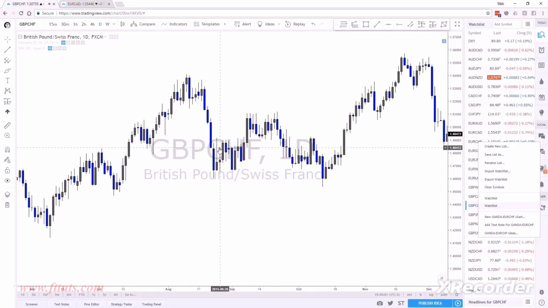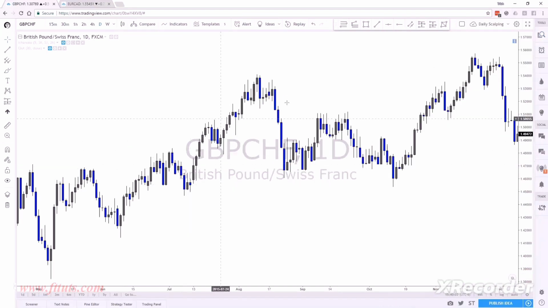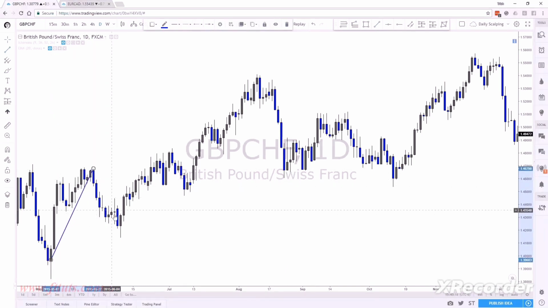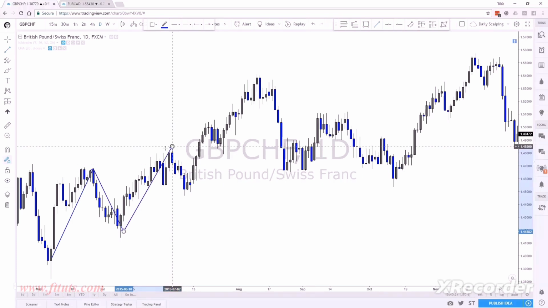Now if we look here at this very basic daily chart on pound sterling Swiss franc, we see that we have that very exact same setup. We have higher high and higher low. Higher high, okay, it's higher than this previous high. It has to be, or else we don't have that market structure. Higher low, higher than this previous low. And we could keep going on.